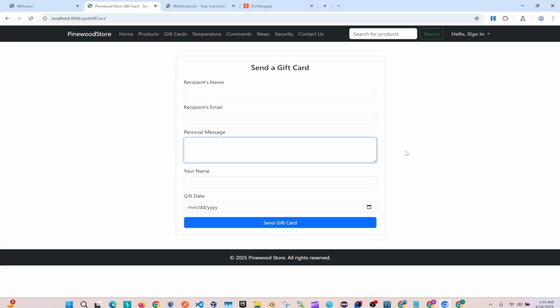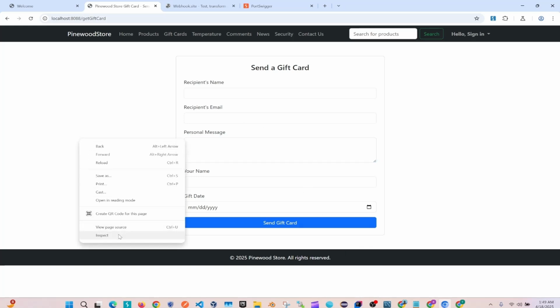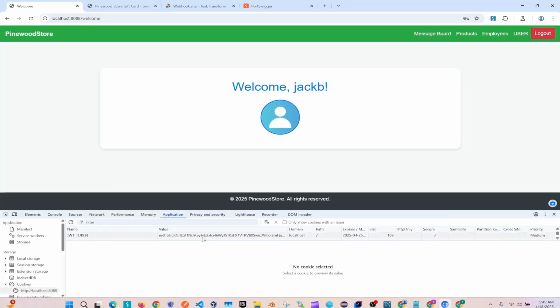So the first thing is let's see a couple of things. If I inspect this, this is the cookie, and it basically carries the JWT token. Now, if you notice here, HTTP only is not checked.